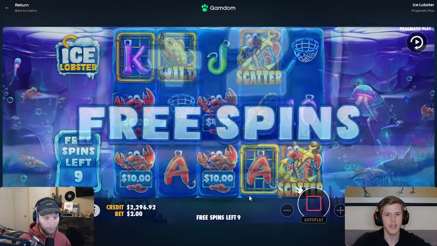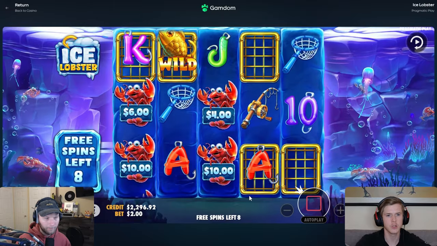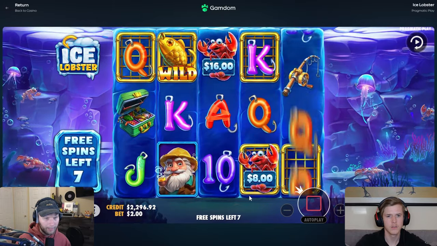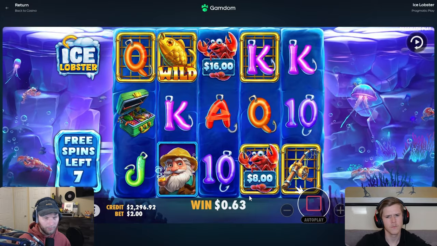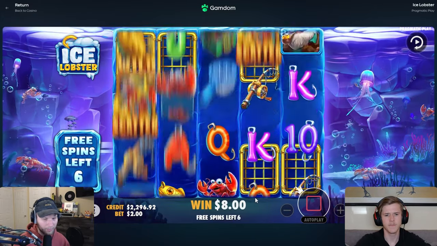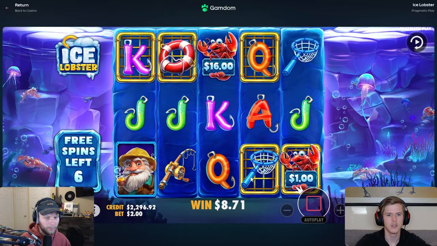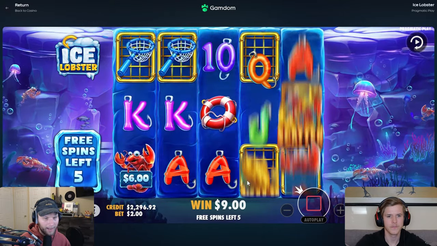Oh, wow. Now we have... Okay. We should have a multiplier. No, we don't have a multiplier. We need one more, I guess. Dude, I'm so confused on how you get the multi, man. It has to be the cages. It has to be. Come on, give me another cage right now.